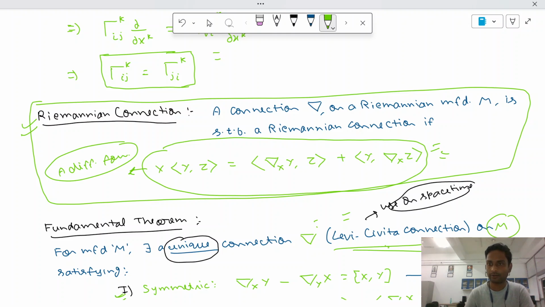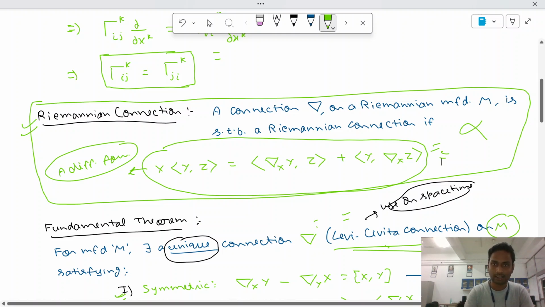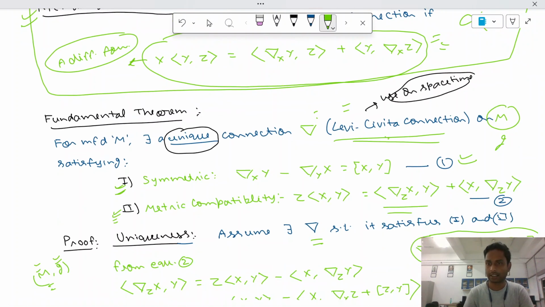This kind of connection can be defined, but you just keep in mind that in modern literature of Riemannian geometry, Riemannian connection is just another name given to the Levi-Civita connection.